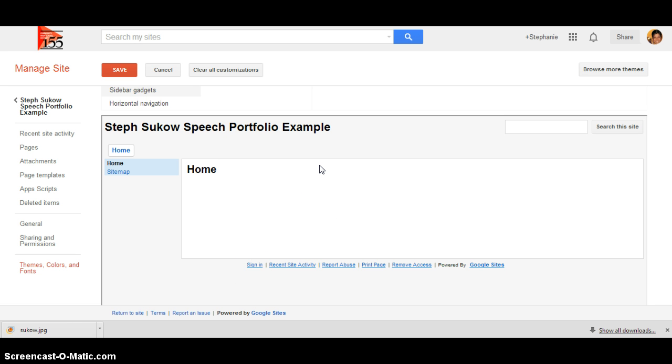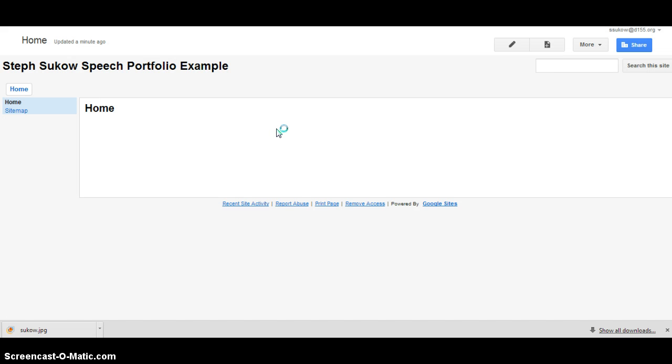So feel free to play around with it, but like I said, don't let it be something that controls too much of your time. You do want your portfolio to be aesthetically pleasing, but you also want it to be readable. So you don't want it to be so colorful and so font fancy that it's hard to read.